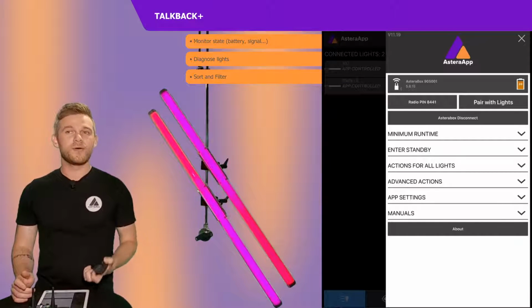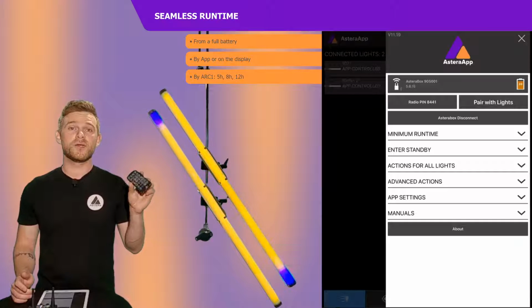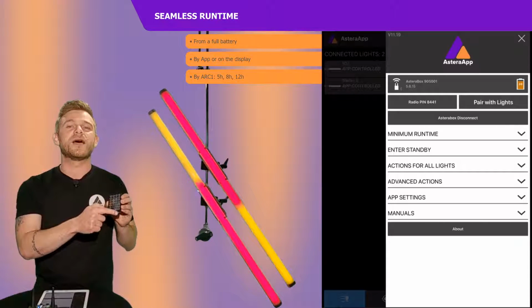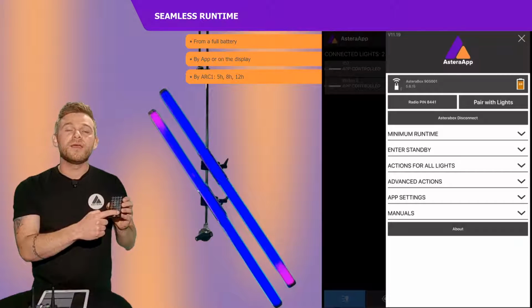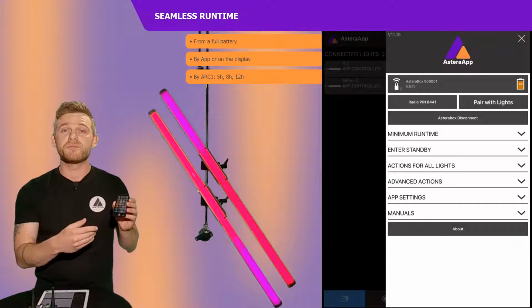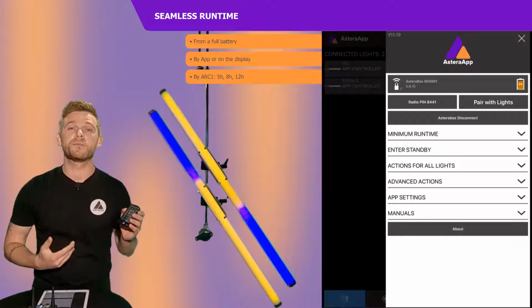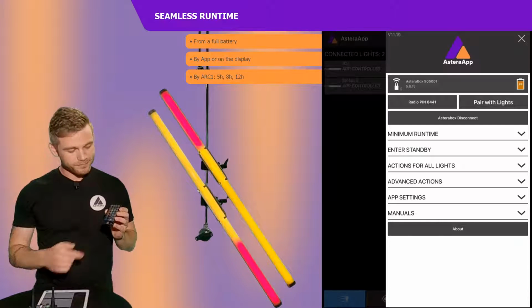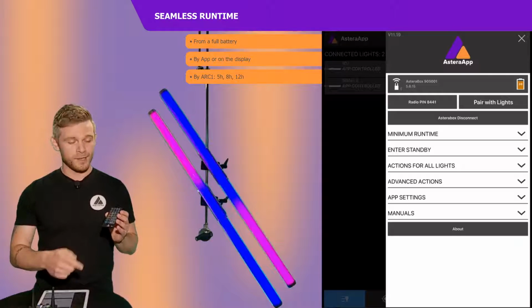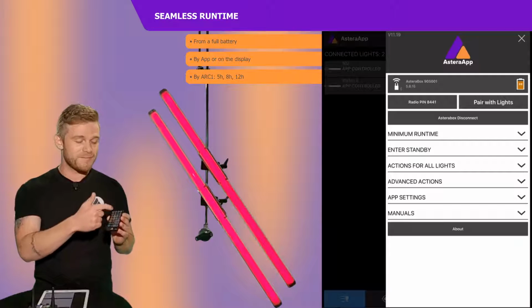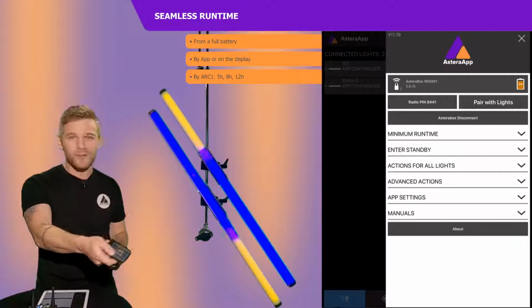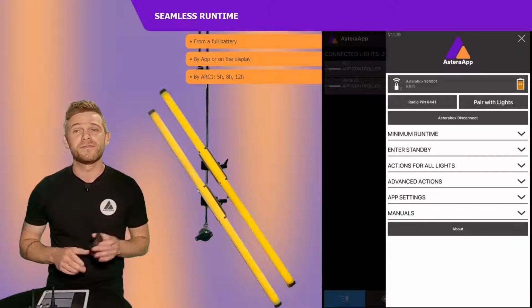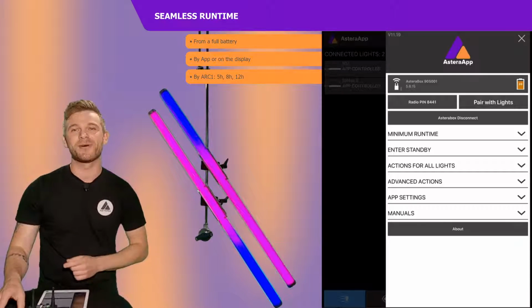Good. Talking here also, before we move on, the little remote control, pretty much everybody has seen it by now, I believe. We have the 3 suns down here at the bottom. Some might think they refer to brightness, so maybe the smallest one would be 50%, 75%, and 100% brightness. These 3 suns actually refer to the runtime, which we also see here in the app. So the smallest one is 12 hours runtime. The middle one is 8 hours runtime, and the big sun will be 5 hours runtime. Just in case you are running around and want them at maximum brightness, then you know that they are set to 5 hours runtime. Keep it in mind, I just wanted to bring it up right here.